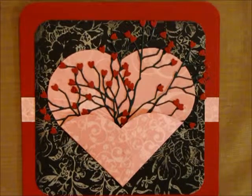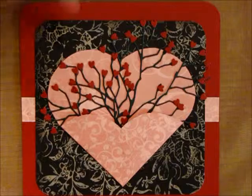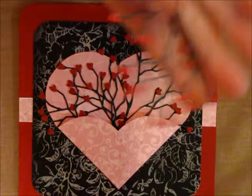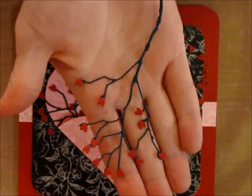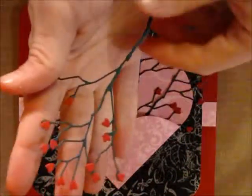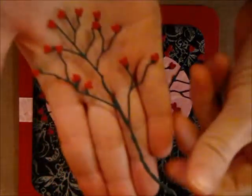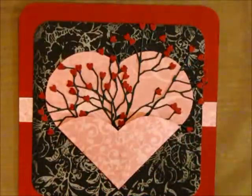Hi everybody, I'm back again. I finished gluing all the pieces into it, and I just ended up with that left out of the 3 original branches that I cut. And I'll end up using that on something else, so I'll hold on to that.